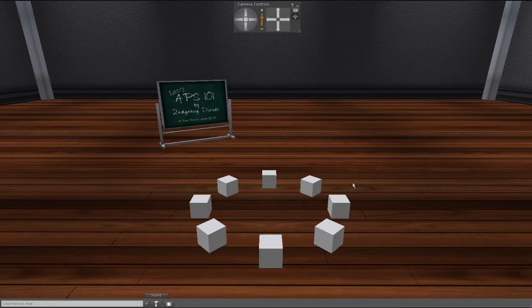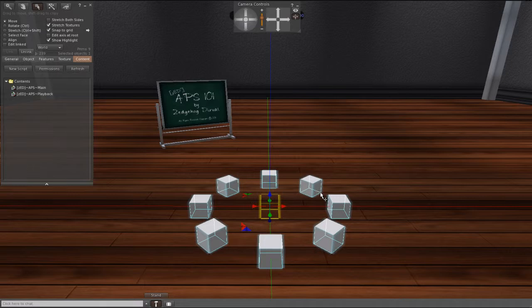So to show you, I've just got a few boxes here that I've linked together, and if I edit them, you'll see that I've got an invisible box here as the root prim in the center. Now you'll want to do this with most of the things you're going to be creating, as the root prim can't be animated. This is so that the child prims remain relative to the root prim, meaning that if you resize your object after animating, the animation is automatically adjusted accordingly, so it always remains relative to how you did it, and you don't need to redo the animation. So you will want to have a standard root prim. I usually like to just have a box that's invisible as my root prim central to the object.